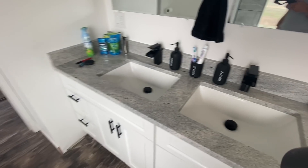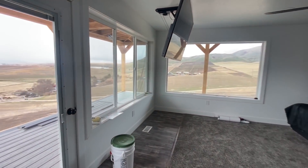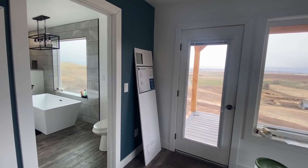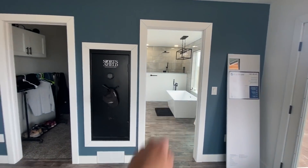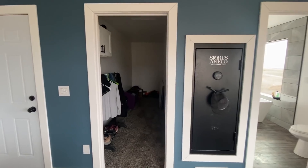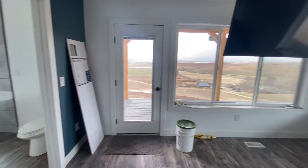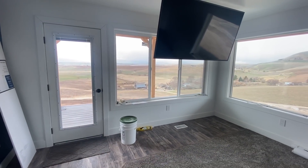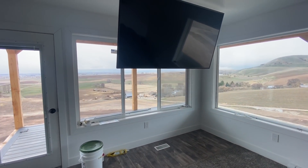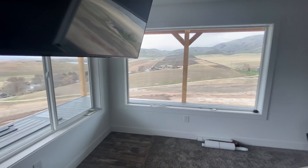That's about it for the bathroom. Coming out into the master bedroom — we still need to put up the mirror in the bathroom and we don't have the doors on the closet or the bathroom up here, or for the bathroom downstairs. I've got a blow-up paint booth out in the shop that we're going to use to paint those doors. The bedroom hasn't really changed — still got to do the railing on the deck.